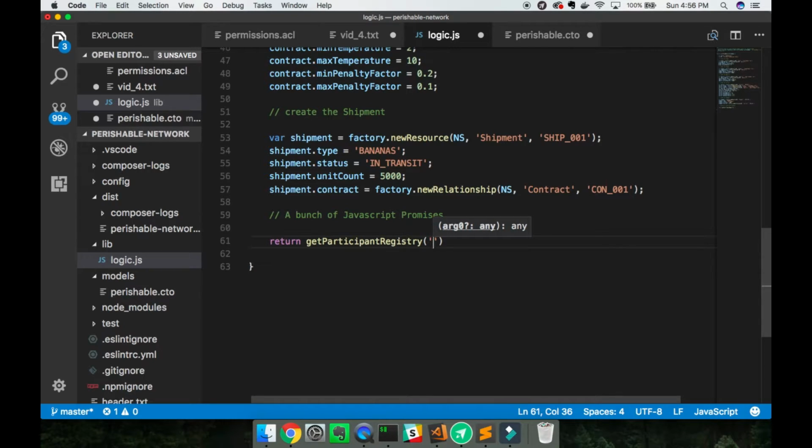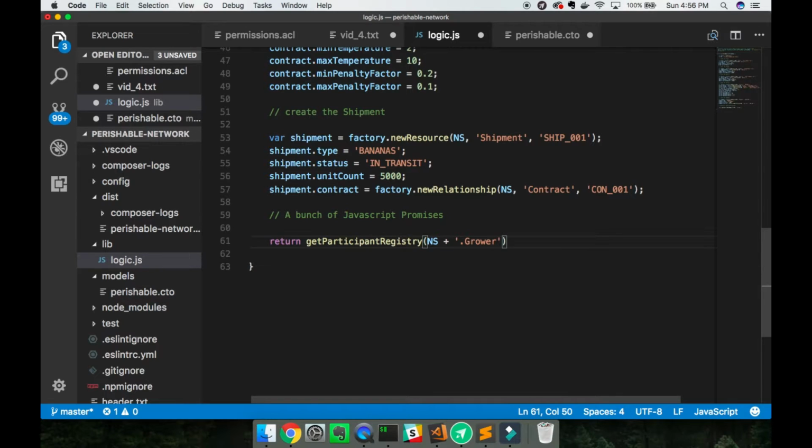So for us, we could start with org.acme.shipping.perishable.grower or something like that. Now, an easier way to do that, since we've already defined the namespace, we can say ns, or namespace, plus .grower. That essentially translates to be the exact same thing.